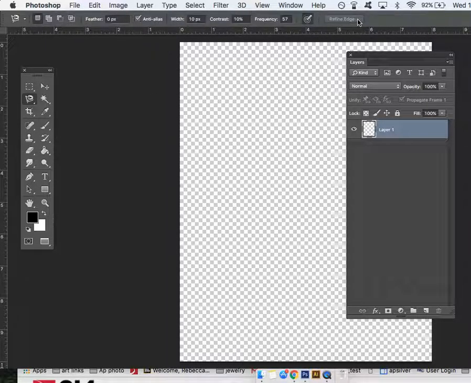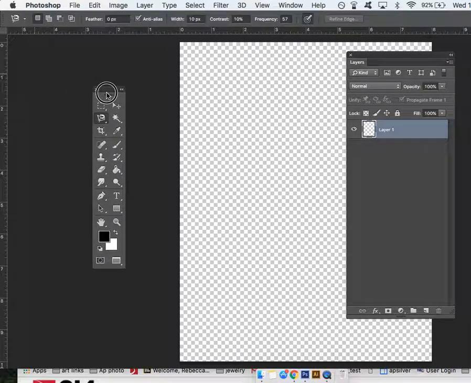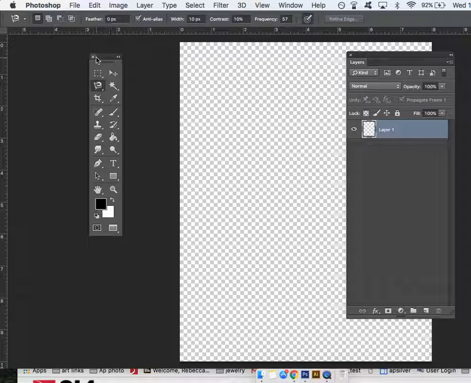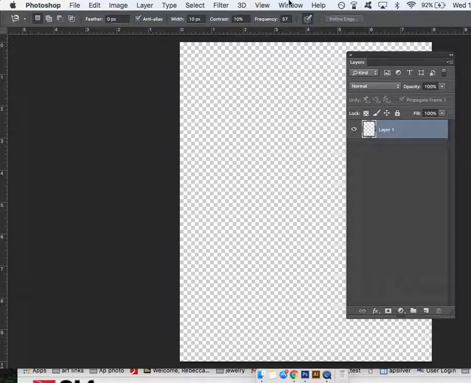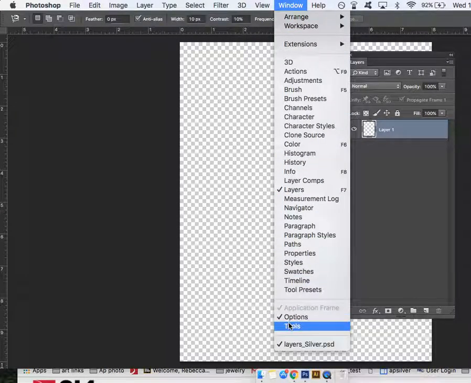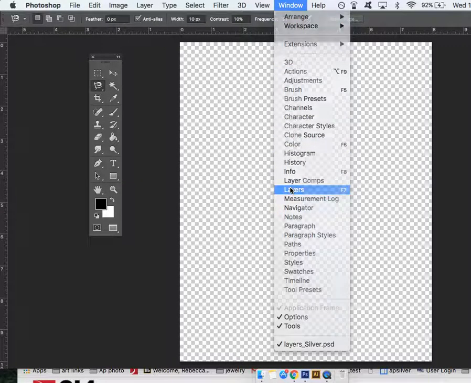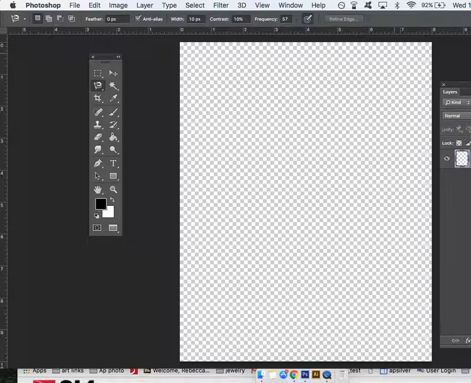Okay, other things you need to know about. This is your options panel up here. Obviously, this is some controls, so if you want to open up a new file, etc. And then this is your tools panel and your layers panel. And if you're like, wait, I don't have those, check it out. If I close my toolbar by hitting the X, it goes away, go to Window, Tools, and it comes back. Same thing with layers, again, Window, Layer. So that's how you find those if you don't see them currently.